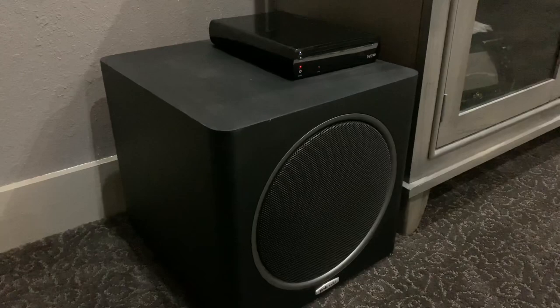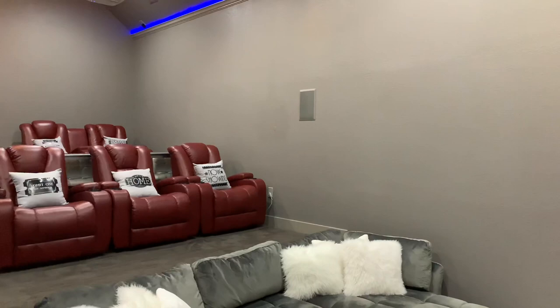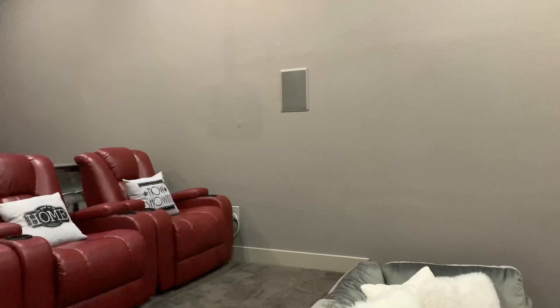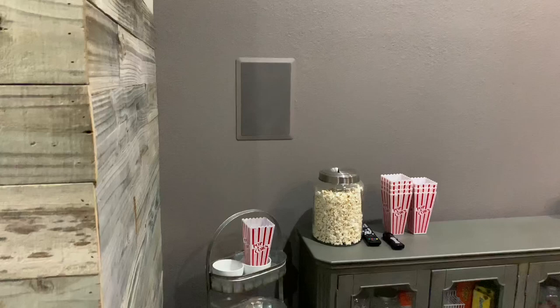Moving around to the surround sound speakers, I wanted to make my wife happy and also have good sound. I didn't want large speakers hanging off the wall. We intend to put a big mural across this side wall, and I wanted something that would blend into the room. We chose the Polk Audio RC85i. These speakers are fantastic — you can paint the grills. Inside, you have a directional tweeter, and the sound is fantastic. These are roughly $149 a pair, and I have four of them right now. These are the middle-range speakers, and then I have some in the ceiling.